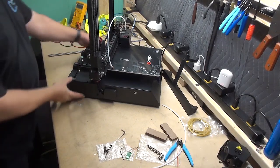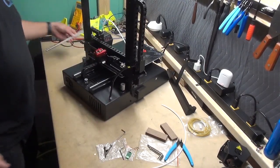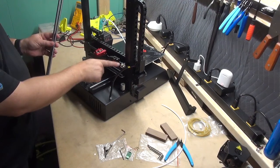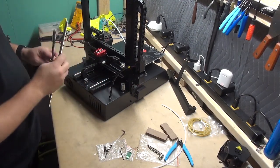Step 8, you can rotate the printer again if you so desire. We're going to take our two Z-axis screw rods, pass them through the brass screw nuts all the way into the coupler, and then lock the grub screws to each one.